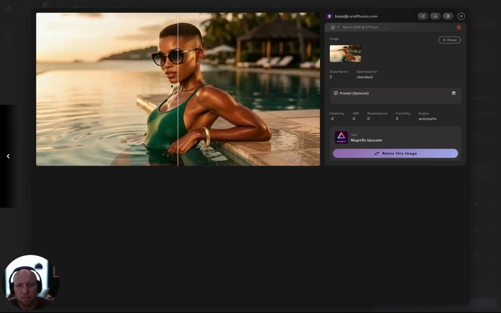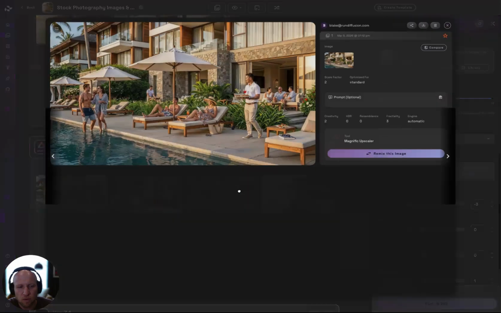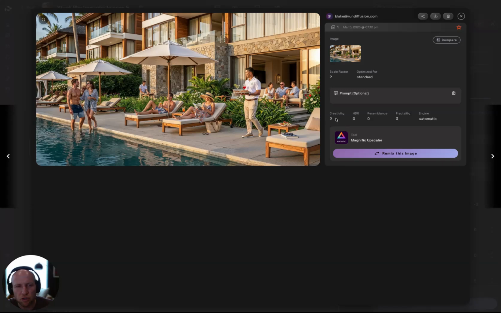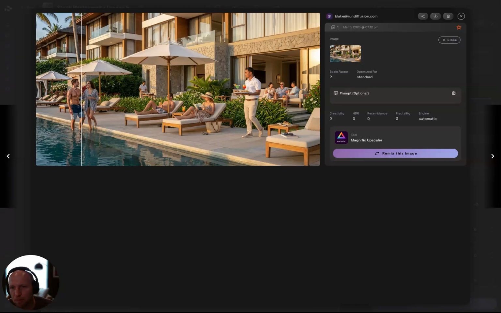And then if I go ahead and compare those images, you can see here that I get a little bit of detail enhancement with my upscale in addition to better resolution. It's very, very subtle. On this one, you can see I put the creativity slider at a 2, so it's a little bit higher. I actually gave this guy a 6-pack, made him a little bit more ripped. Improved the faces right here. It didn't really improve the ones back here a whole lot.